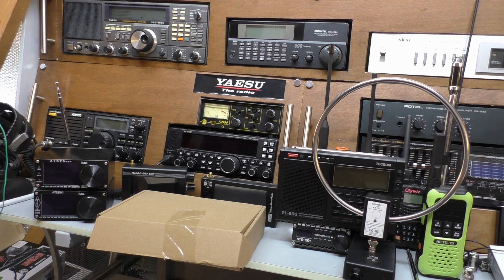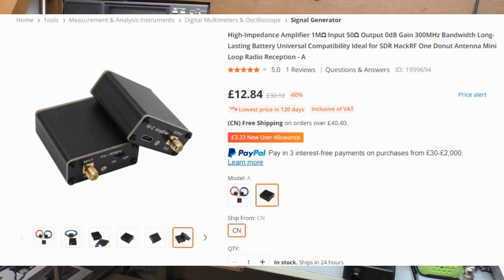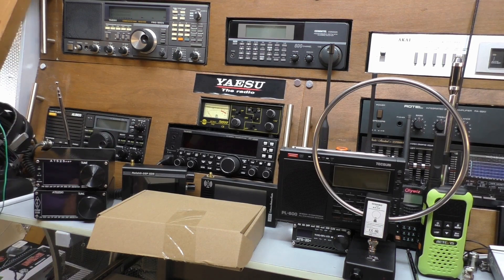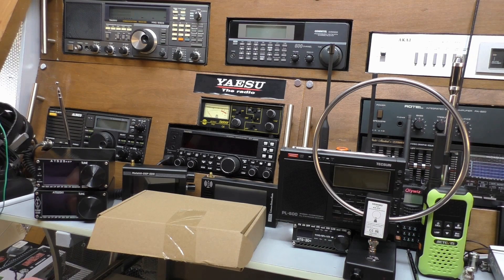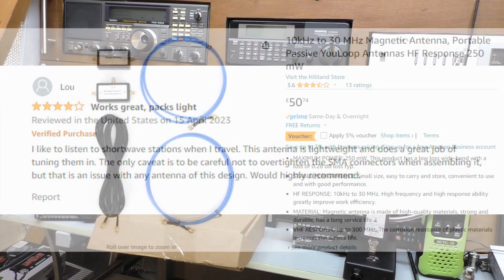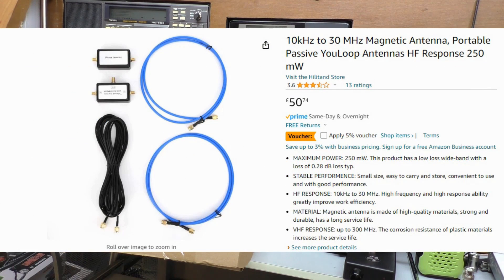You can also buy an LNA little pre-amplifier for about the same price, so I suppose about £30 gets you the whole package — probably just under half the price of the original. The £15 delivered from Banggood is the best price I've seen; I think it makes the antenna a bargain. Just be a little bit careful if you search for this — I've seen this antenna priced much more expensive, especially on Amazon in the UK. You don't really want to be paying an awful lot more than £15 for this antenna.